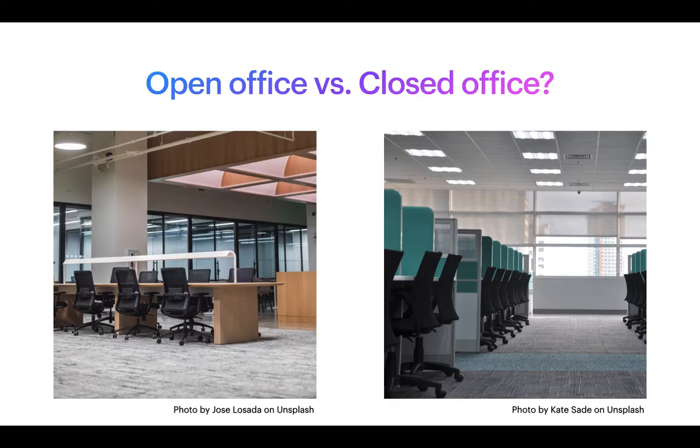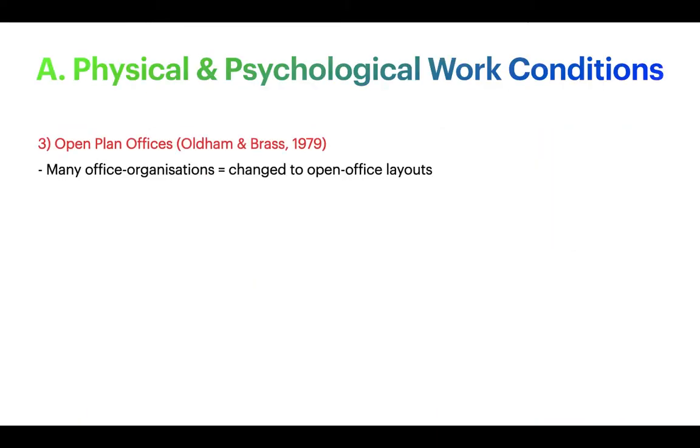For me, personally, it's hard to choose. I kind of prefer a closed office because when I want to work, I want peace and quiet. I don't want people to disturb me, right? And I prefer to work in a slightly more closed office. But what do you think? Which one is more effective? Well, we're going to find out.